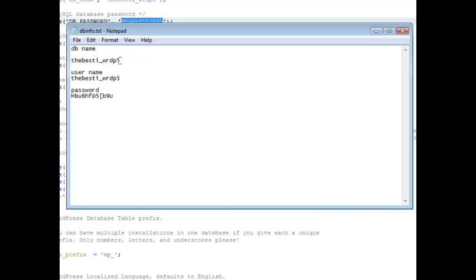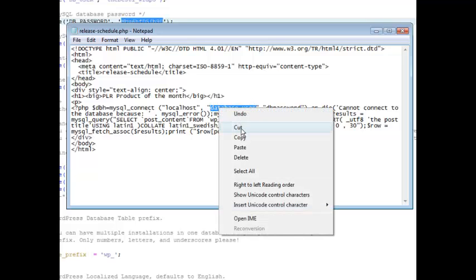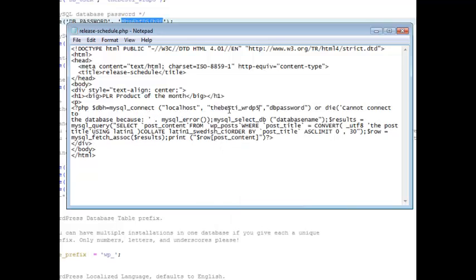Well, database name and database username are the same in this case, so we can kill two birds with one stone here. First, let's change the username. So we'll paste this in here. Then we need to change the database name here.